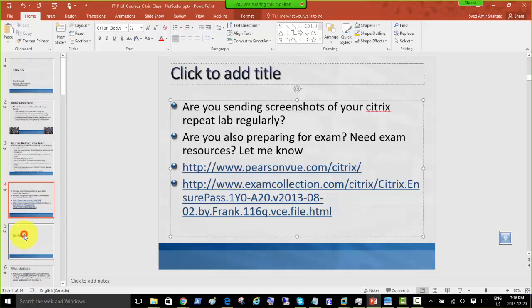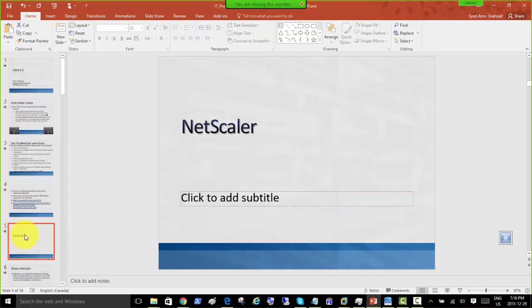So let's go ahead with NetScaler. What's the big deal about it, and why is it so important? I was planning to do some XenServer installation, but this appliance is used a lot.